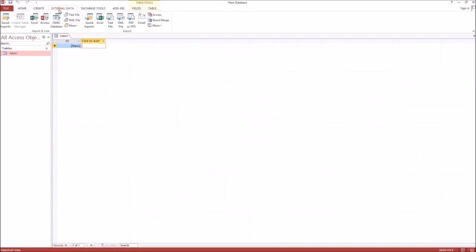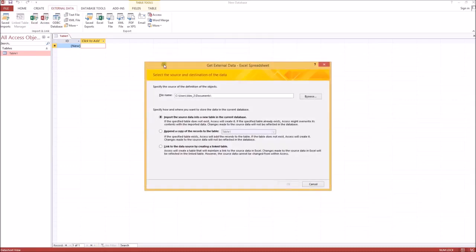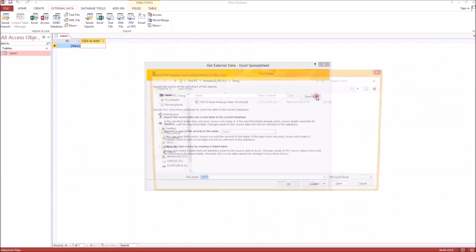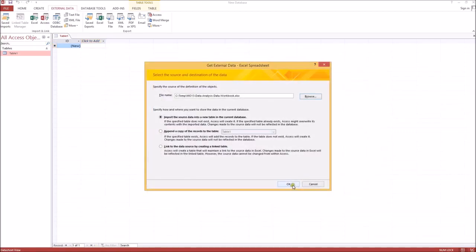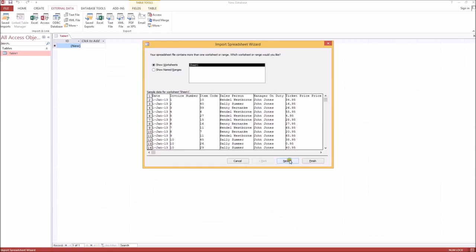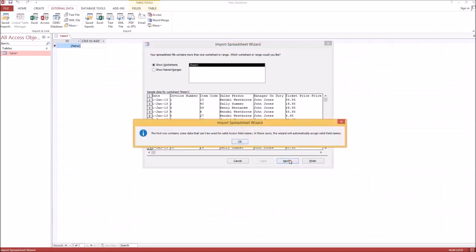So we would have to go to the External Data ribbon, select Excel, find the location of our file, select the file, click Open, click OK, and proceed with the wizard.